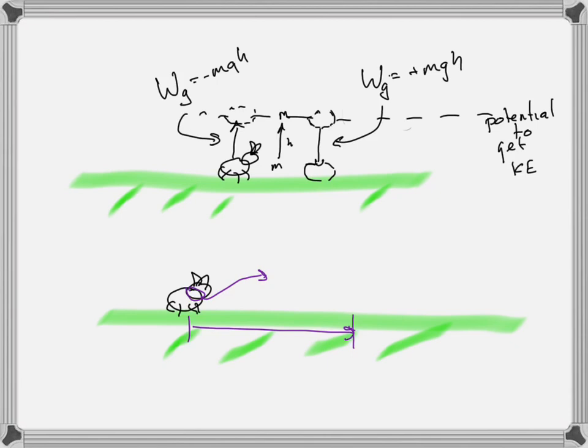But even though you're doing positive work, the work done by your pull is positive, the puppy might still end up at rest, because something had to have done negative work. Because remember, positive work means you got kinetic energy. But let's say that the puppy is at rest here, and the puppy is at rest here, the initial and the final. That means that the total work must be zero, right? Because the work-energy theorem tells us that if the change in kinetic energy is zero, the total work is zero. So while you did positive work, what did negative work? In this case, friction does negative work, right?